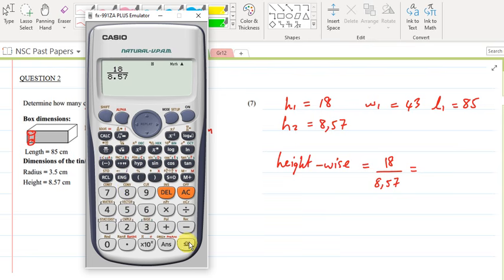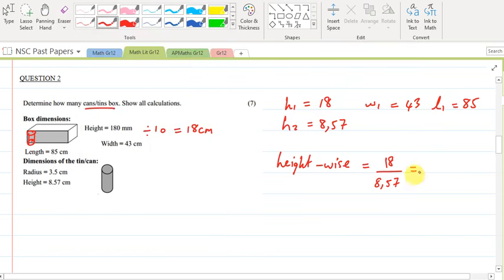So let's erase this. So we're kind of packing 1 tin there and 1 tin there with little space because of this one here. Obviously it's not going to fit exact. You are going to have a little space in there, but this is still good enough, like 2.1. If it was 2.9, then you will be wasting much space, but 2.1 is still good enough.